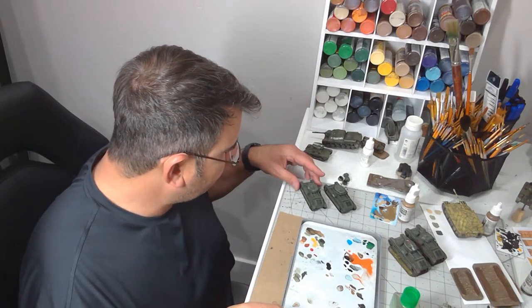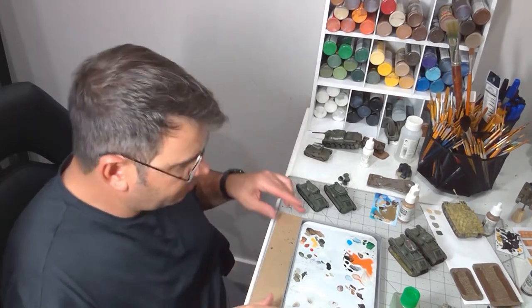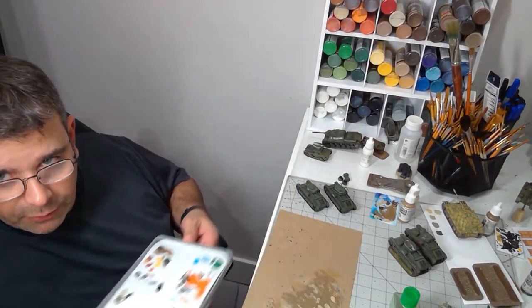So we're going to go ahead and put this away, and we're going to do the weathering.